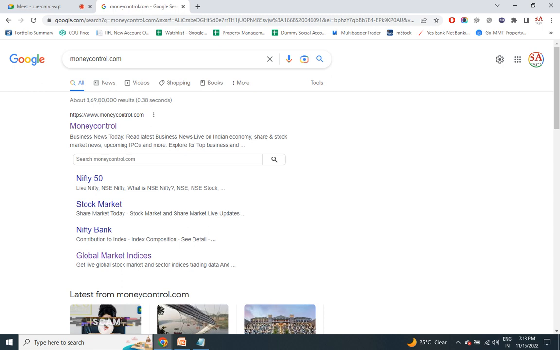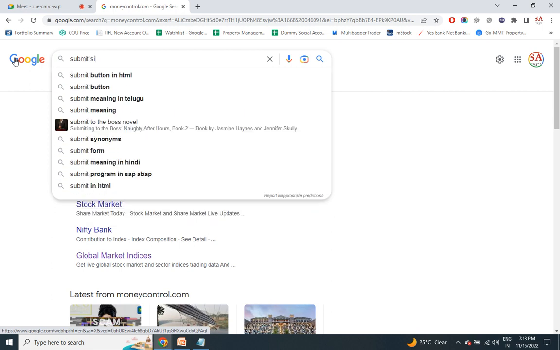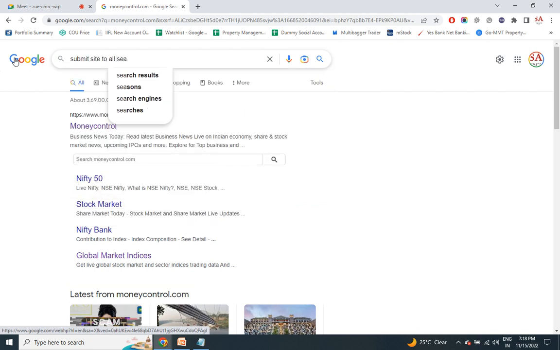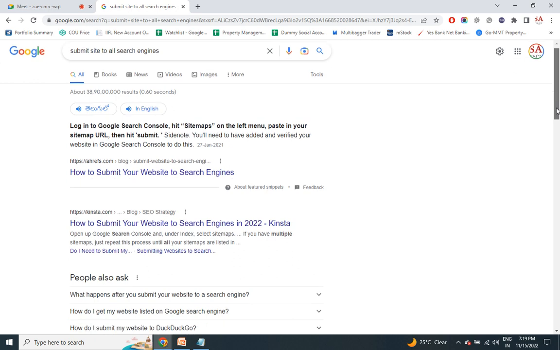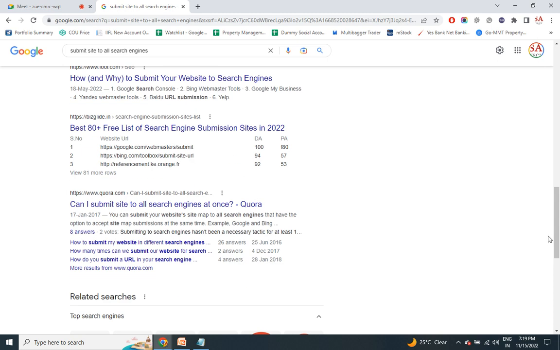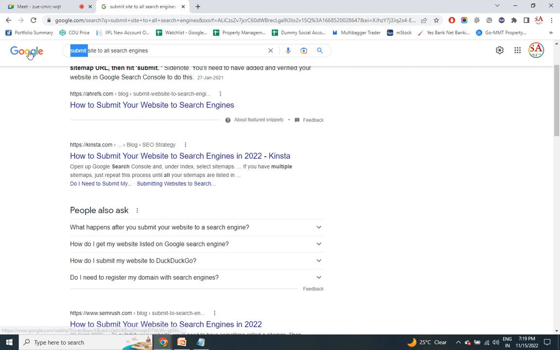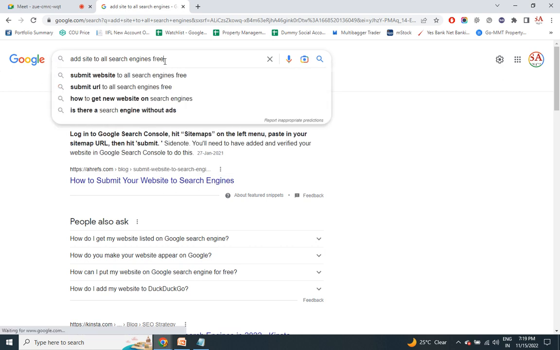So how do we submit it? You can just type in Google, submit site to all search engines. There are so many websites which are third party. If you submit it there, automatically your site will get added in all the major search engines. There's a site called Free Web Submission.